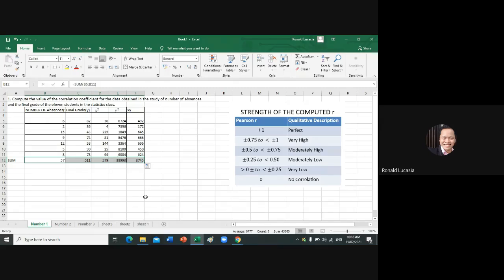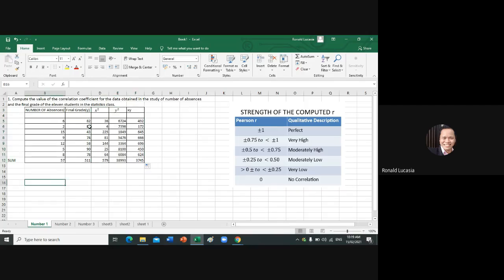Okay. Yes, sir. How to get the correlation? Easy for it. You don't need this one when you want to get the correlation. It's okay if you have no x squared, y squared, xy. However, I'll be asking you to get the value of x squared, y squared, and xy during the assignment, during the submission of the assignment.